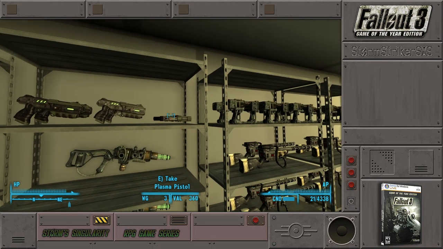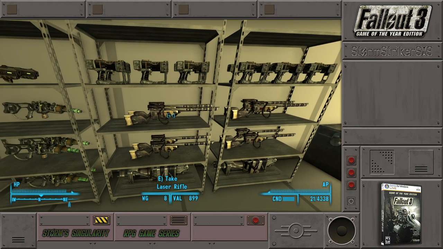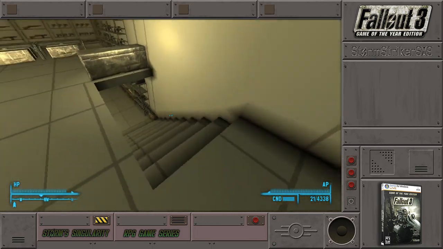I'm going to take a backup plasma pistol because you will have to repair your guns over time too, and your armor as well. Don't forget to repair your armor too. All right. I think we're good. We got what we needed.